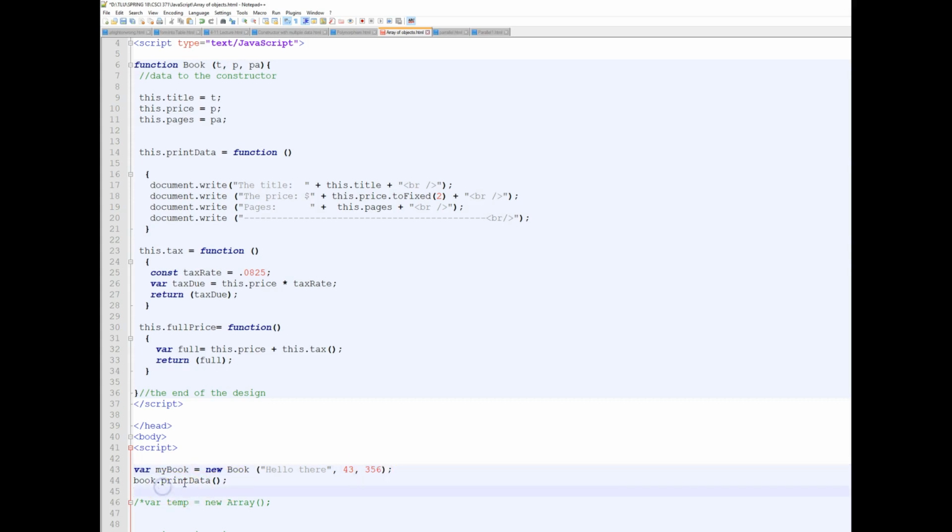Now, if I could go ahead and print all the data, I wanted to print all the data just to test if this is going to work. Of course, for this to work, if I declared the object by the name my book, it should be, of course, my book, because I cannot call it my book here and call it book there and expect magic to happen. JavaScript's not going to realize that.